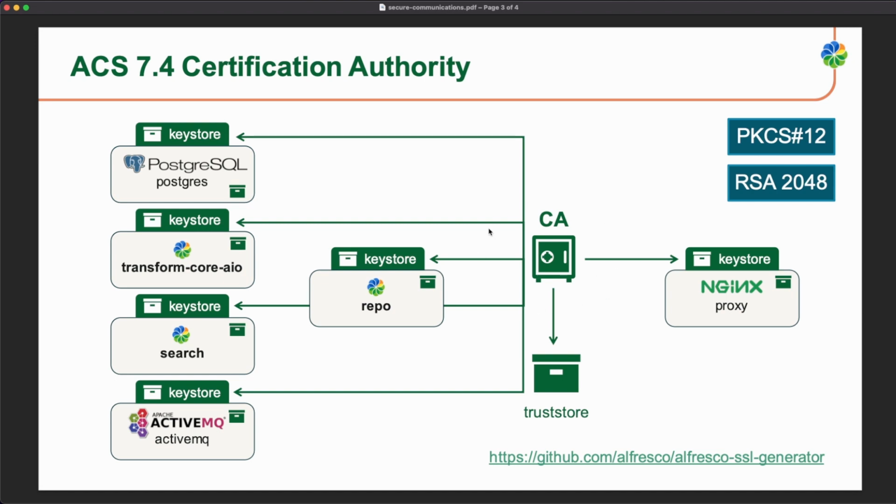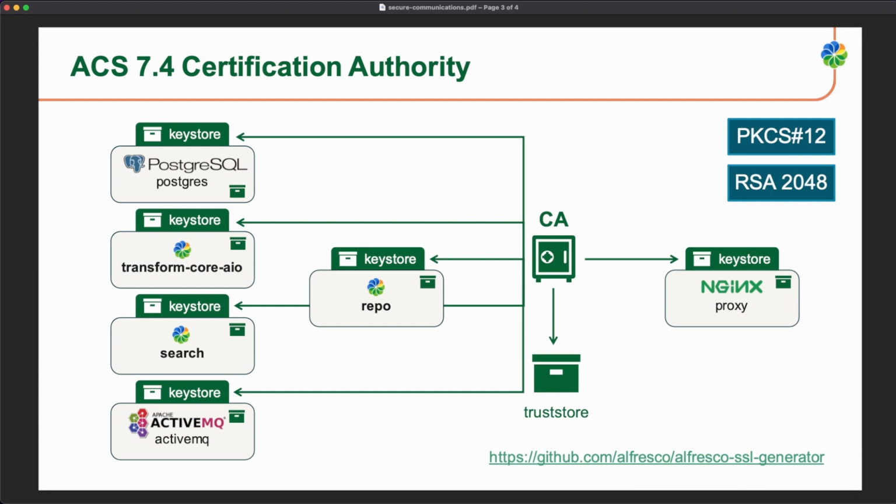So we are going to create this certification authority with a trust store, that is where all the live certificates live, and every service is going to use a key store or a private certificate in order to configure this secure protocol. Also with the Nginx, we are protecting all the access to the UI.